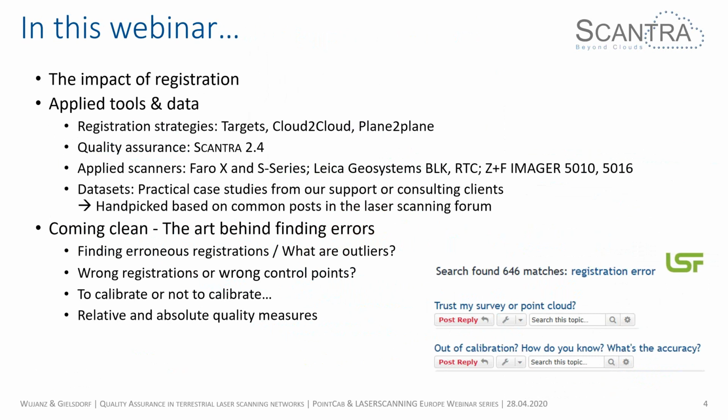Now it was really interesting. The question was, which examples should I choose? What I did was have a look at the laser scanning forum and pick subjects that I thought come up more frequently. For instance, you can see on the right-hand side, 664 matches for registration error, trust my survey, a point cloud out of calibration. These are questions that come up here and there, and these are the subjects that we're going to deal with.